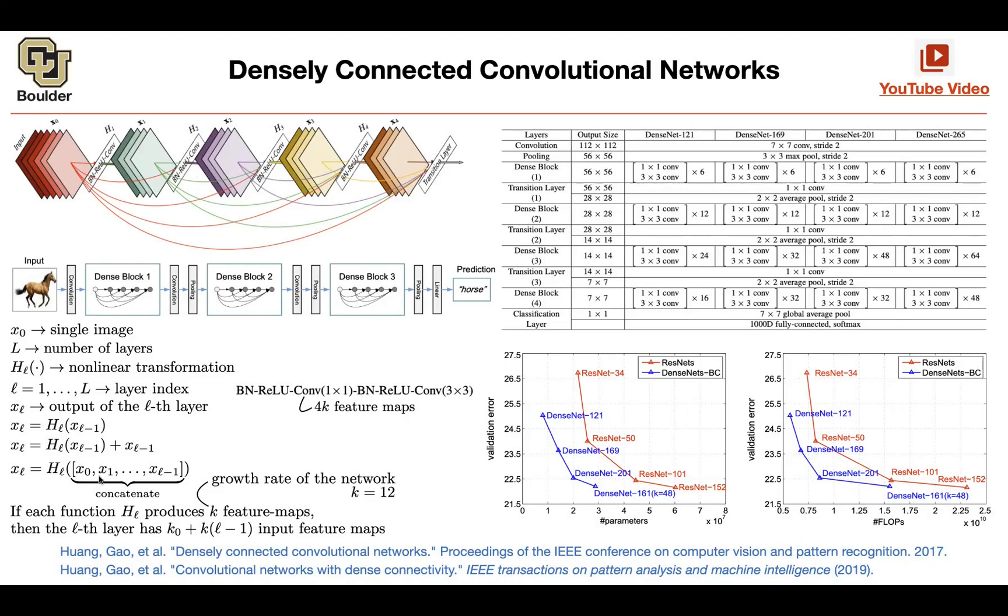And then you are concatenating them channel-wise. It's as if you have a book and then you're adding more pages to your book. But then each chapter of your book, you don't want it to become too big. And if it becomes too big, then the computational cost grows by the more layers you have in your block. One way to control that is to say each chapter in my book should have only four feature maps or 12 feature maps in it.